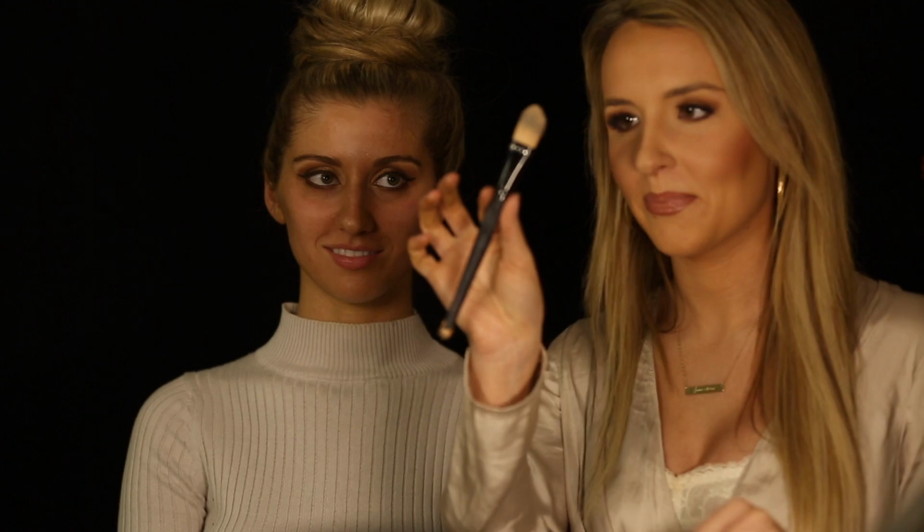Okay, so Caitlin is Y8 right now, so we're going to go in with Y8 all over her face. And I'm using the Perfect Face brushes, and I absolutely love them. They're so cute. Look at them.